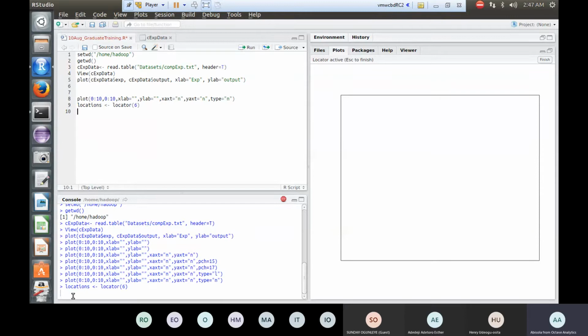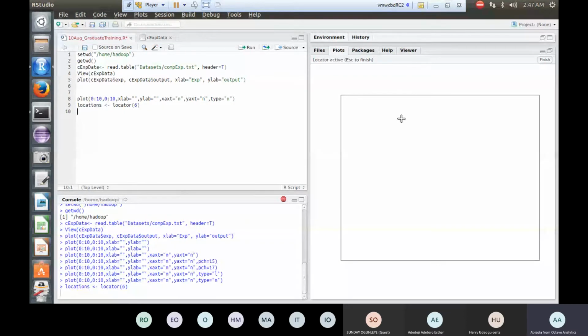So what have I not done? I've not specified my location. So I'm going to come to my plots, and coming to your plot, there's going to be a cross sign. So you can see the cross sign here. I ran this code. It didn't run anything here. It's telling me, okay, you've run the code, but you've not put your locations. So now it's going to give me this plus sign to be able to include my locations.